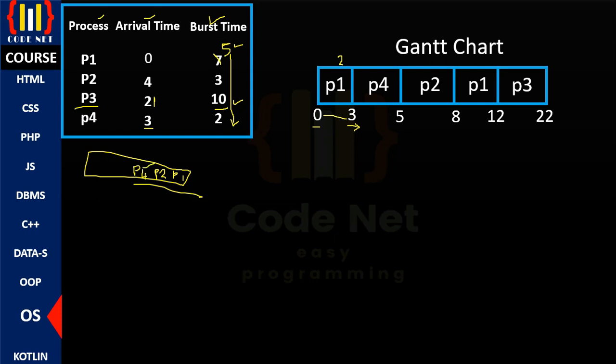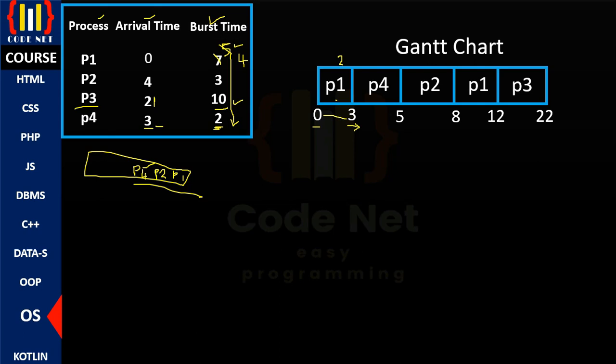And then the CPU had to double check again. Okay, I'm executing process 1, which has the remaining time, since it executed for 3, 7 minus 3, which is 4 milliseconds as the total execution time remaining. Now I have 2 processes newly in the ready queue. We have process 4 now with the burst time, or the execution time, of 2 milliseconds. Okay, should I continue executing process 1?